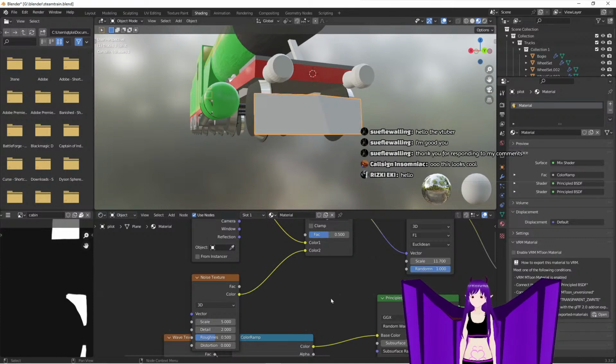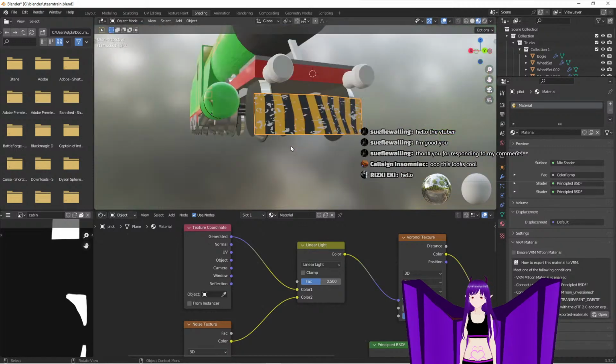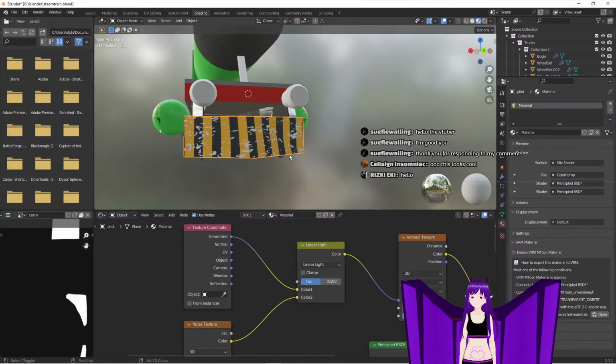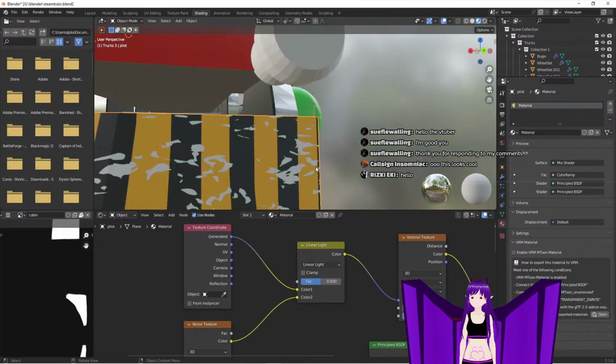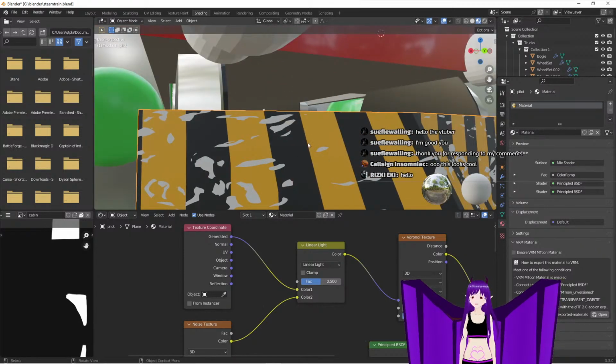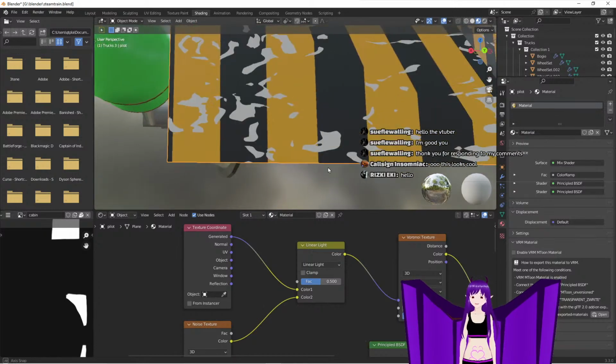Here we go. That gives the edges a more organic break.